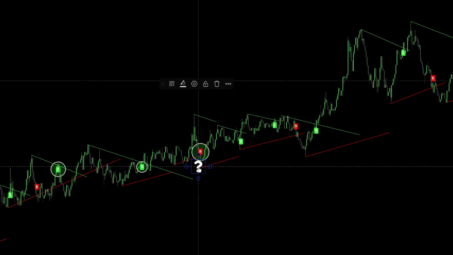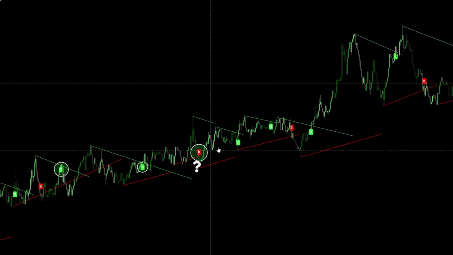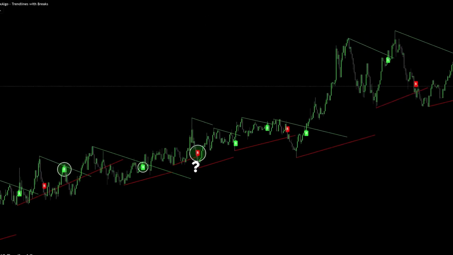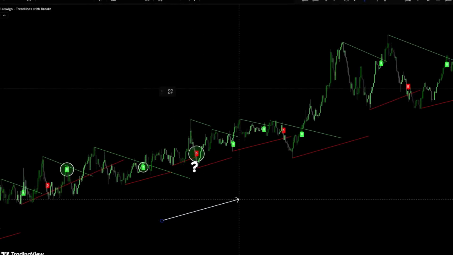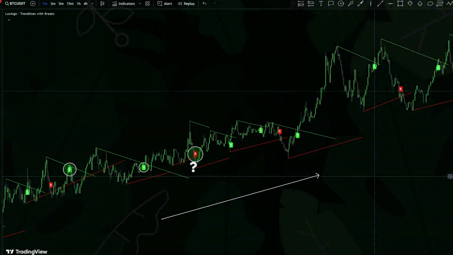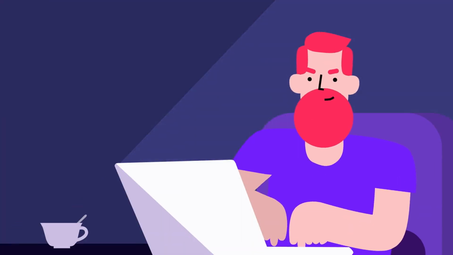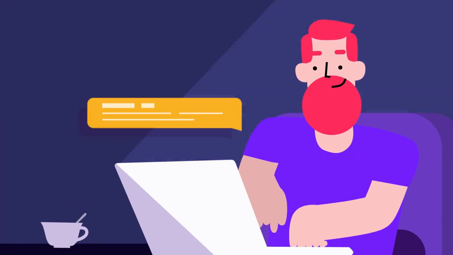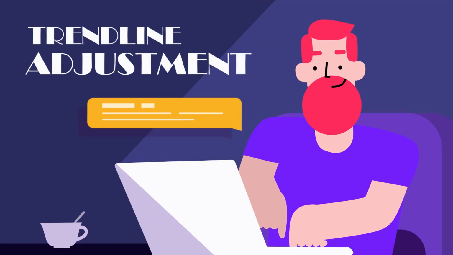Now here's the thing. Just because the indicator throws a signal doesn't mean we just blindly jump into a trade. That's like trusting a weather forecast without looking out the window. We need to optimize this, fine-tune it to fit our strategy and add some confirmation. Stick with me because this is where the magic happens, where we turn those signals into profit.